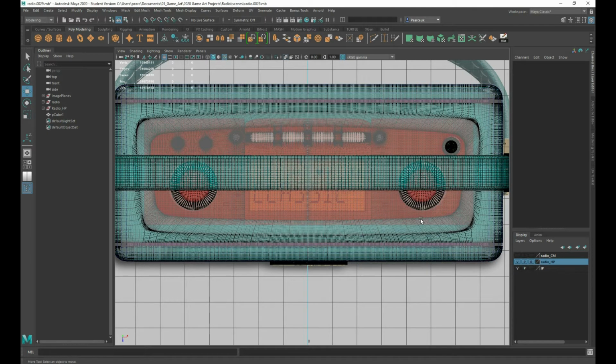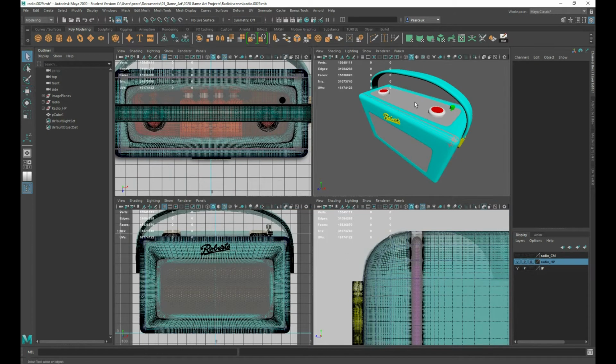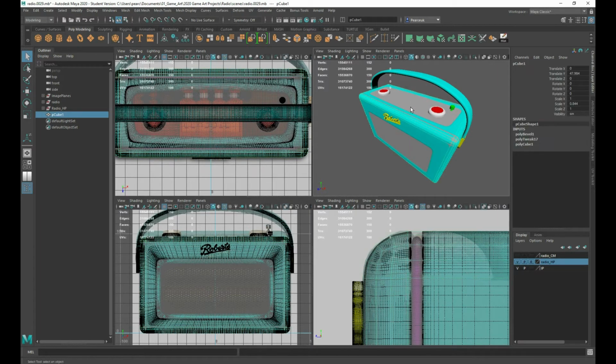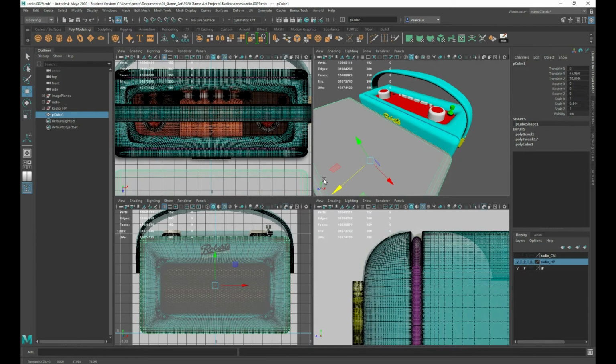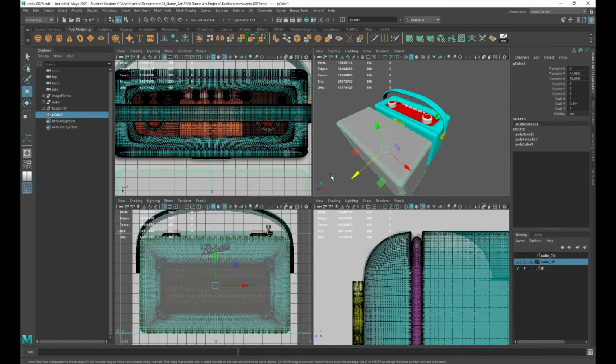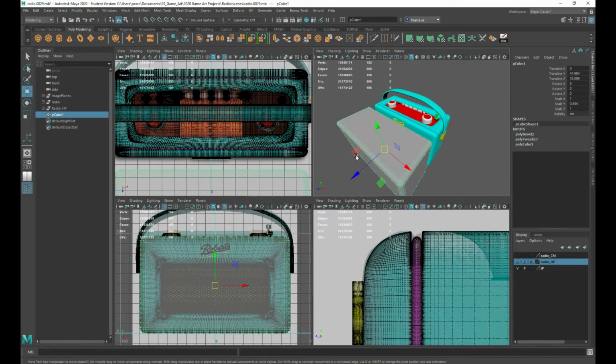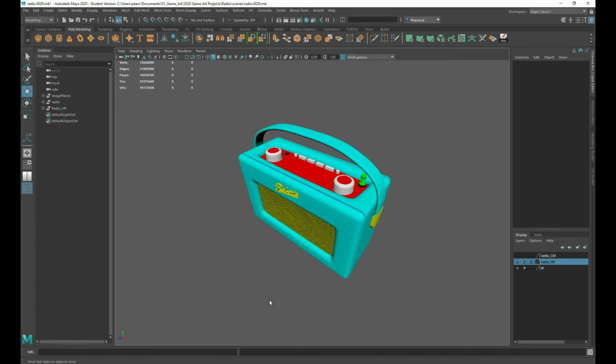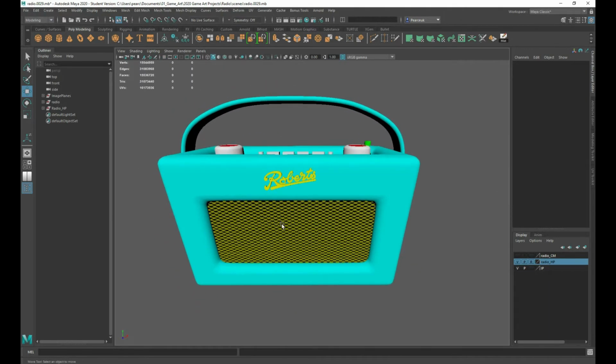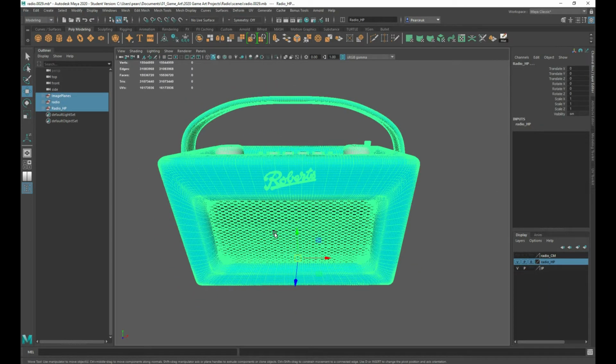And basically do what I did the first time, but this time I'm not smoothing it. I'm maintaining it as hard, without smoothing, because that's how our low poly will finally be. So that's one method, which I'm not going to use for this instance. And you can combine methods, so I might use elements of it.